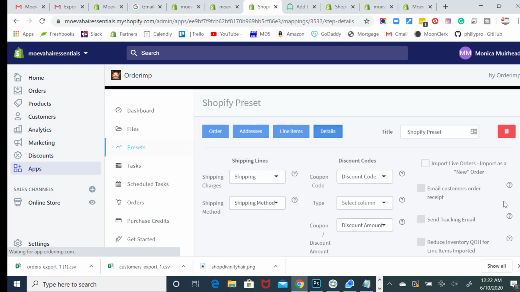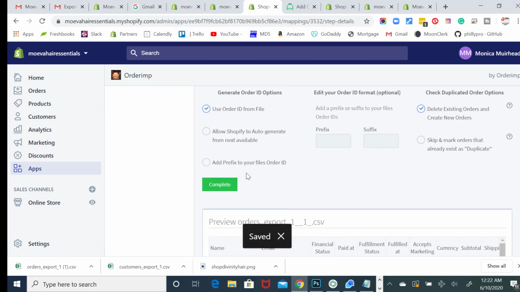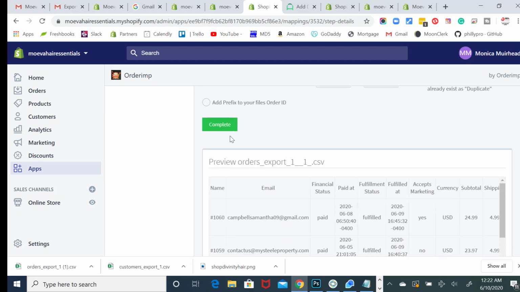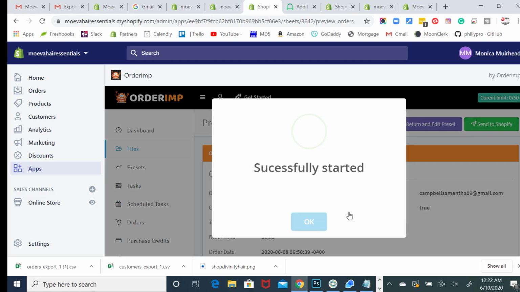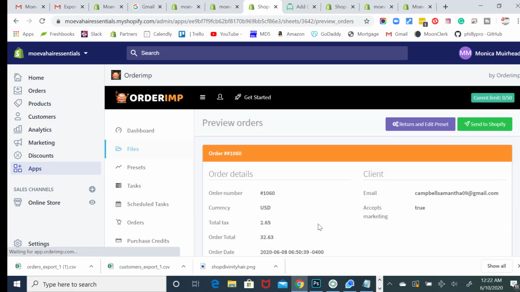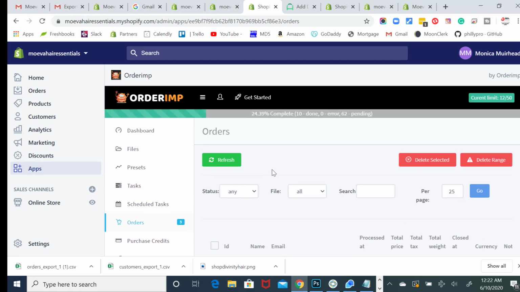Next. And then you get to this final page, and then you select complete. And then you want to select send to Shopify. So it's next, next, next. Yes. Successfully started. So now all your orders from your old store will be transferred over to your new store.